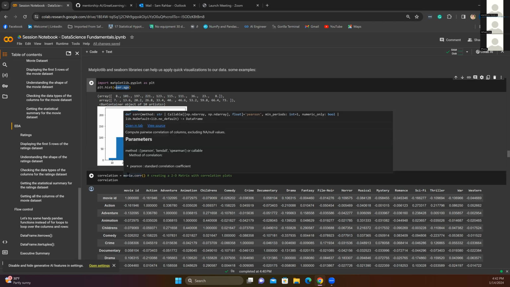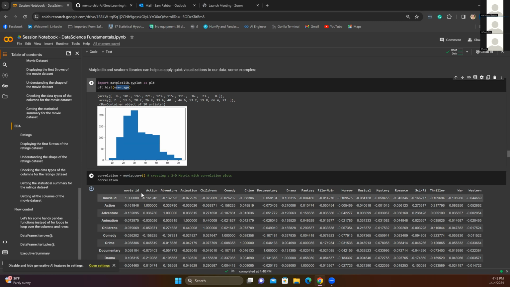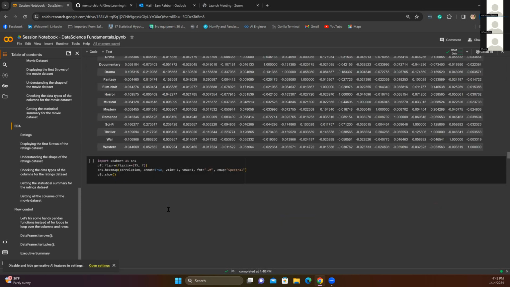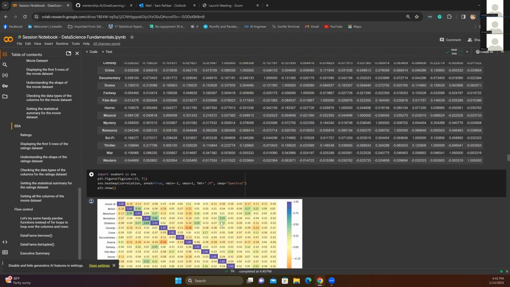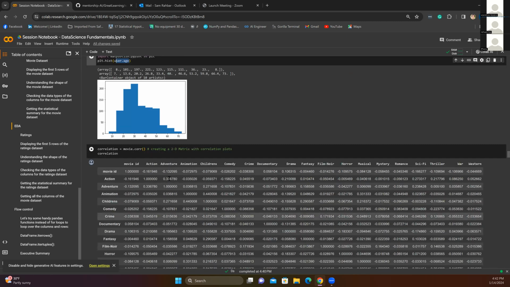So correlation method on top of this data set. And it will give you this correlation matrix or correlation data frame. And you can also have a visual view of that. Before moving to that visualization, look, movie ID and movie ID has a perfect correlation to itself, right? It's like each individual variable has a perfect correlation to itself. So that's a rule of thumb. So that's why you would see 1, 1, 1, 1 on this diagonal line.